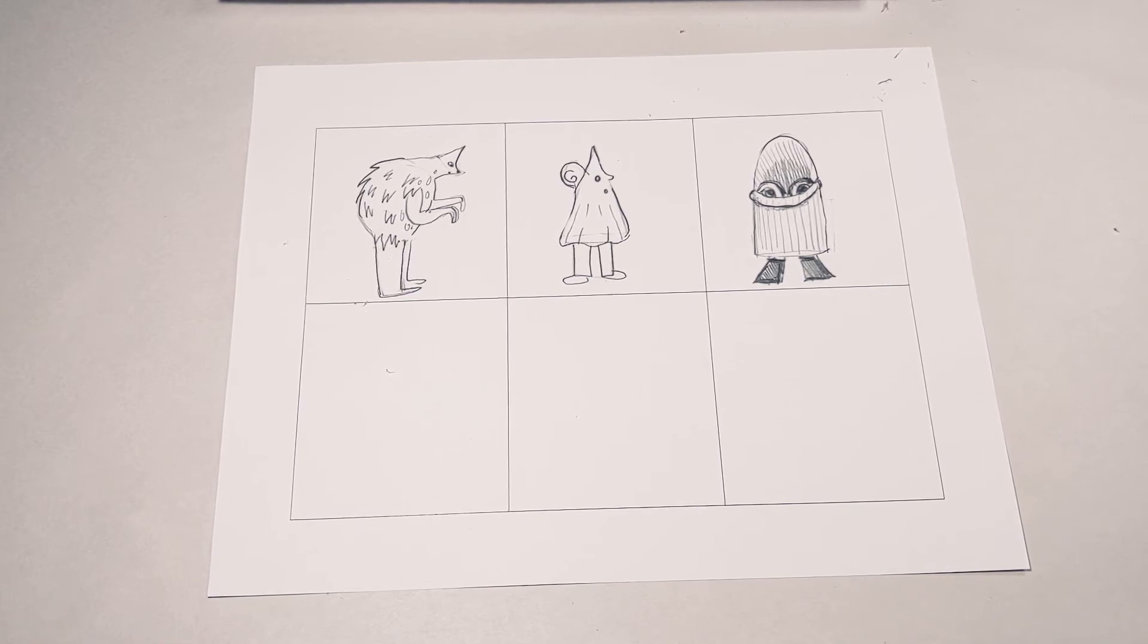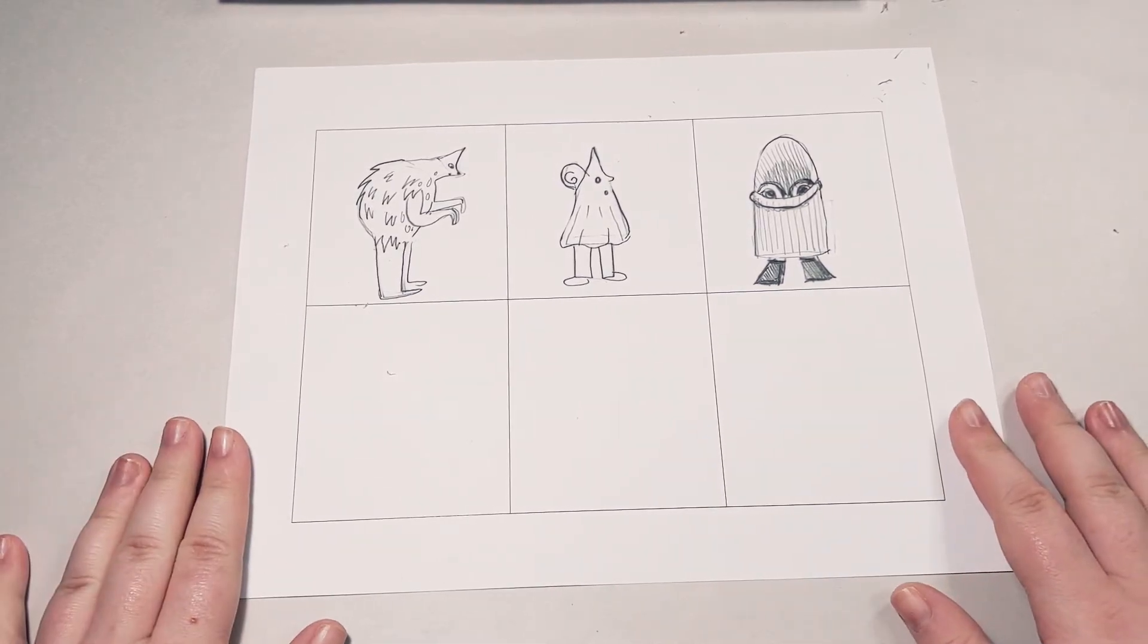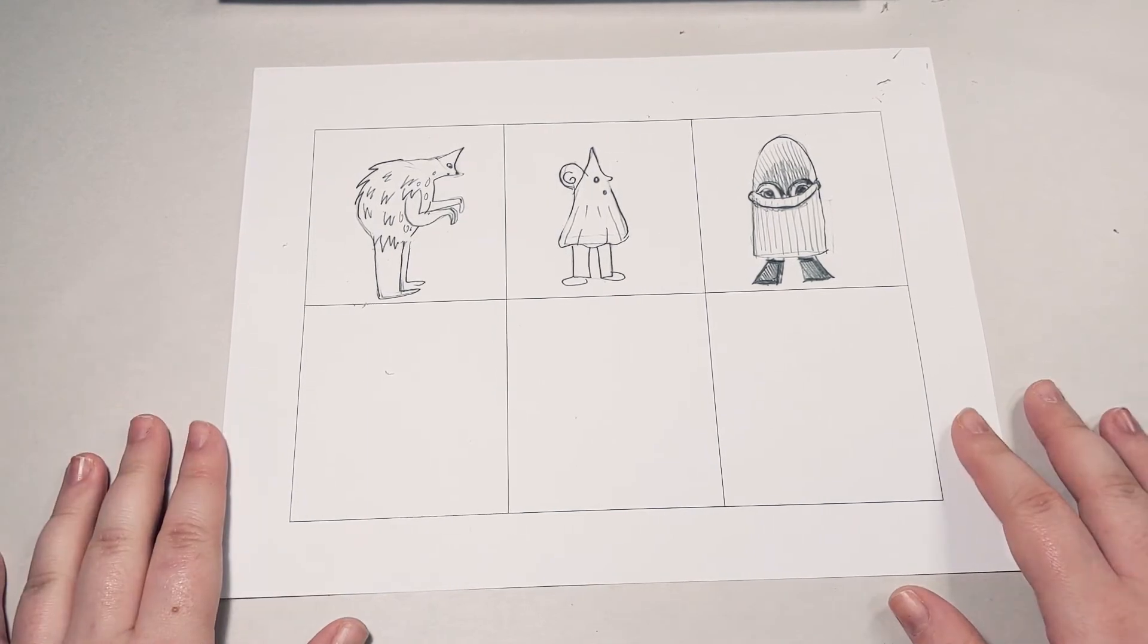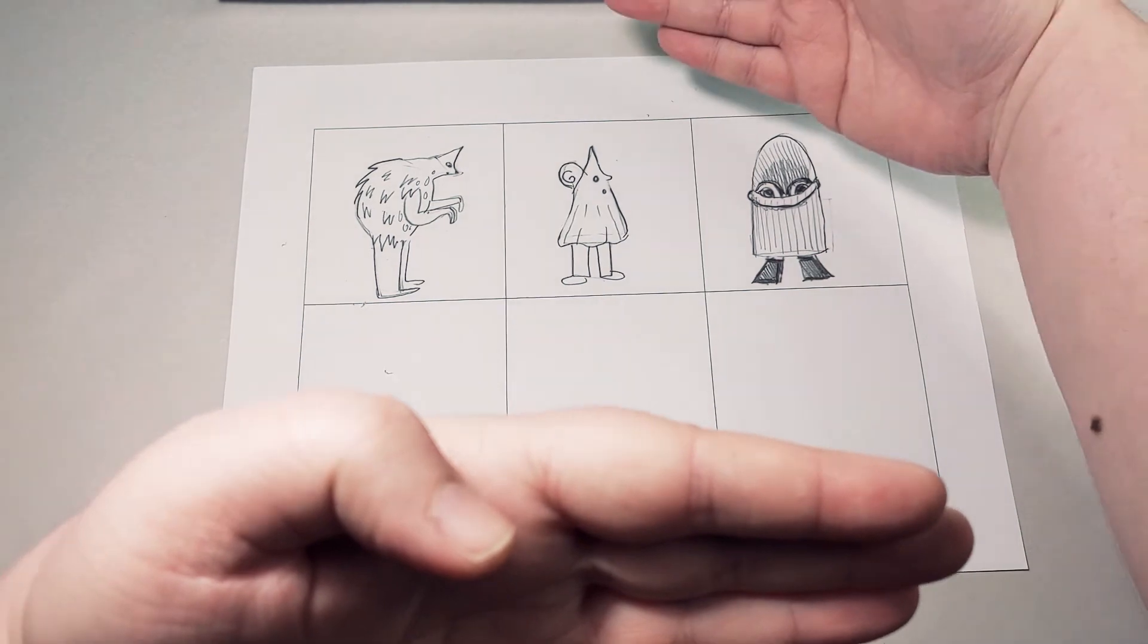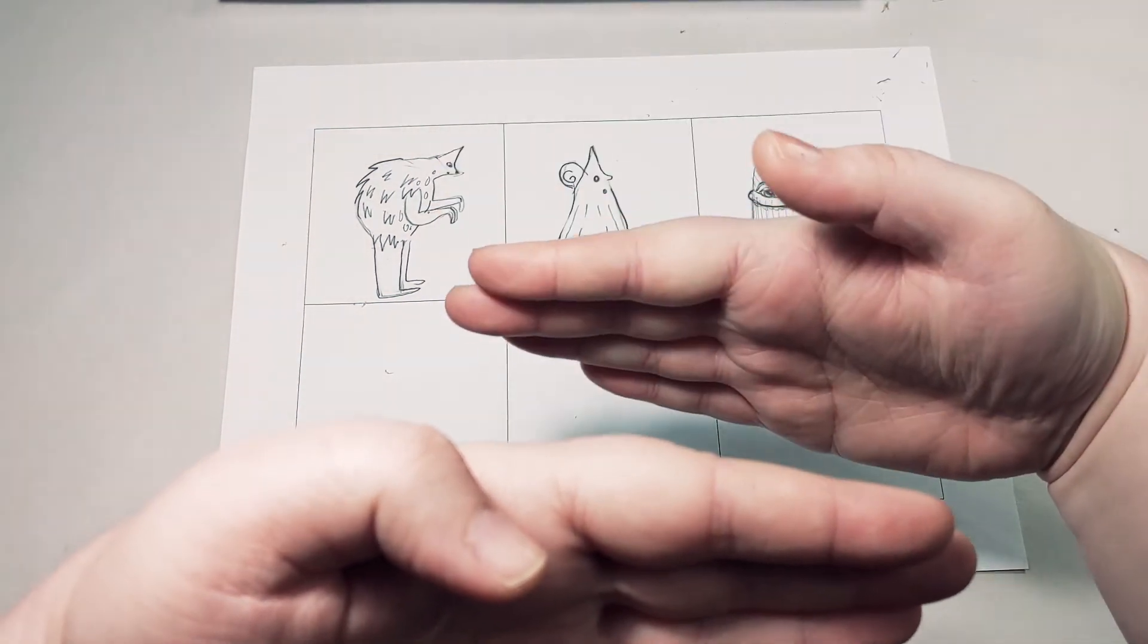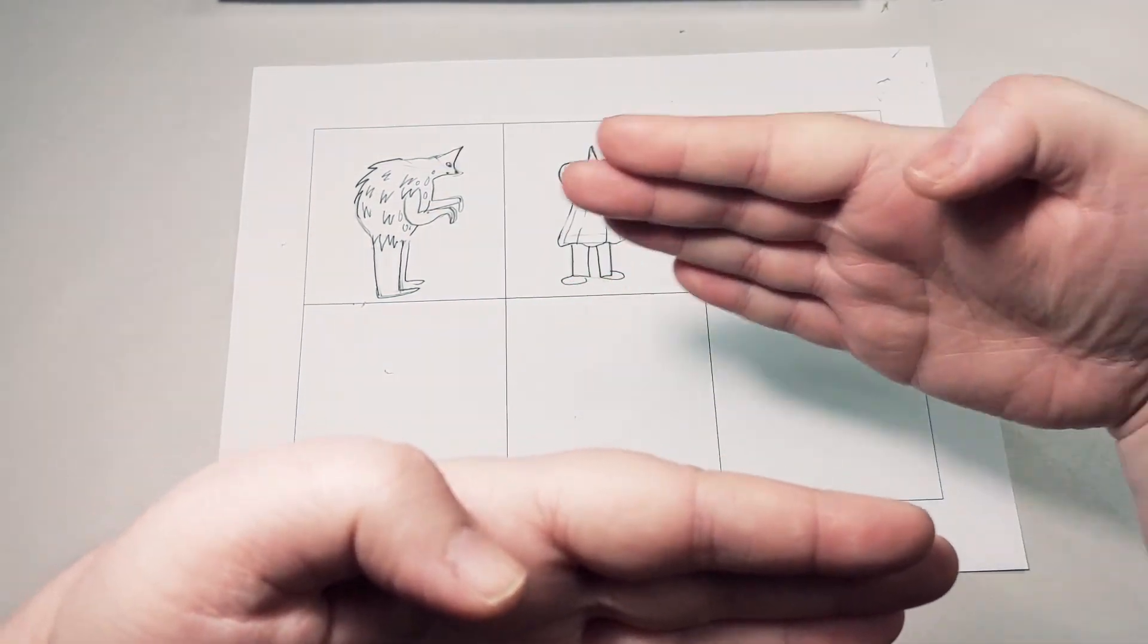And environment is such a big word, so I like to divide it into three parts to make it simple for me. That's the foreground or the front of the scene, the background or the back, and the mid-ground, which is somewhere in the middle between these two areas.